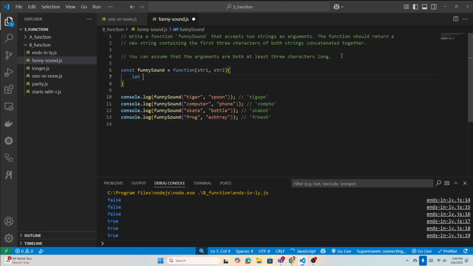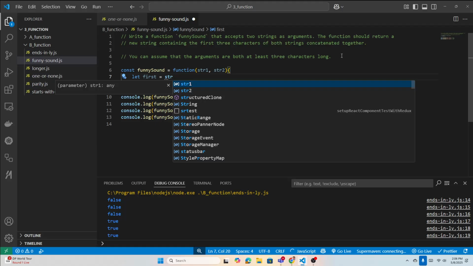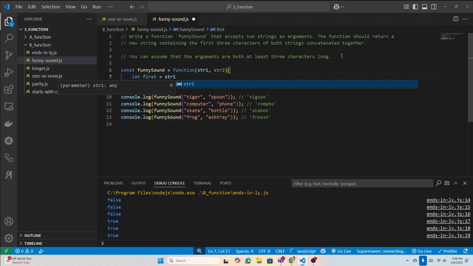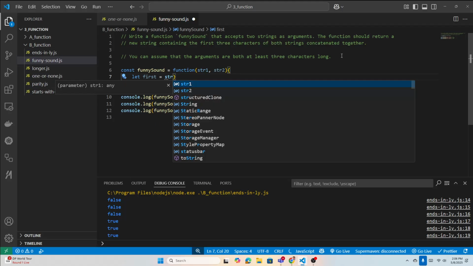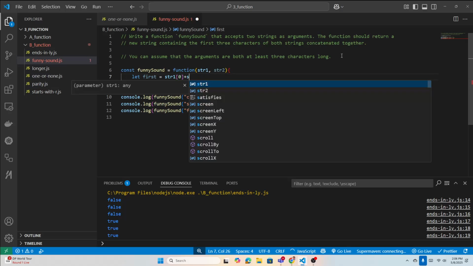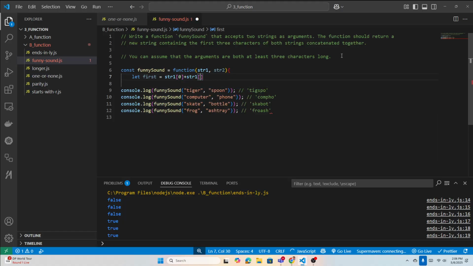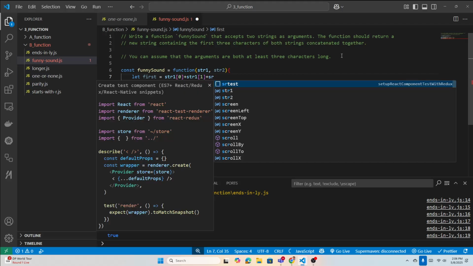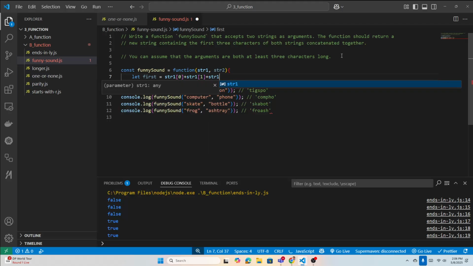And so let's first get the three characters, right, will be str1 dot, I mean, you can do this, right? You can do like str1, you know, first character, you know that one, right? Okay, so you can say I'm gonna just do zero index, that will be first character, plus str1 square bracket one index, right, that is second character, plus str1 square bracket 2, right? So that will give me the three characters like TIG, right?